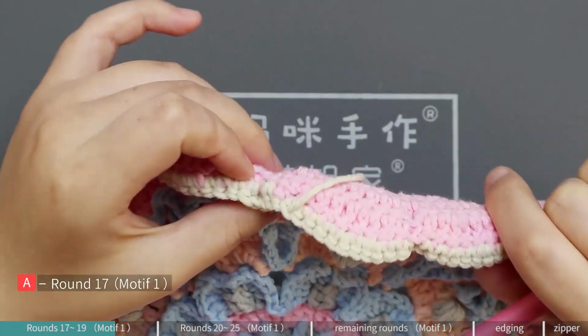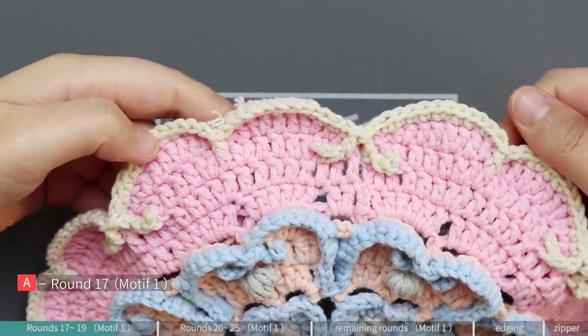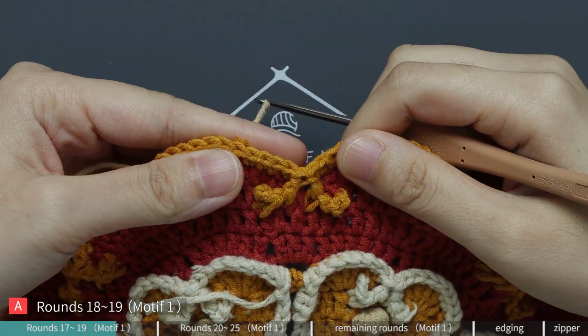Weave in the yarn tail along the texture on the wrong side. Make sure you have completed it. This completes round 17. Now, let's move on to round 18.